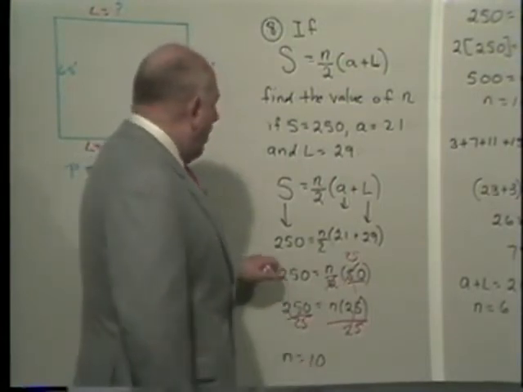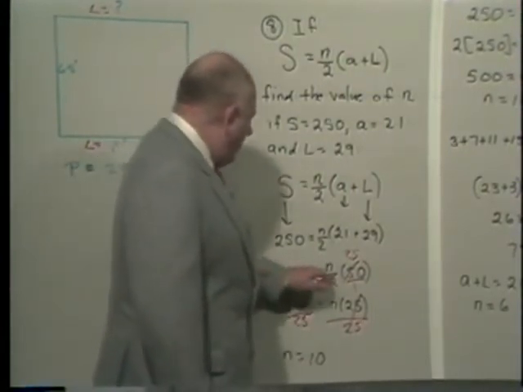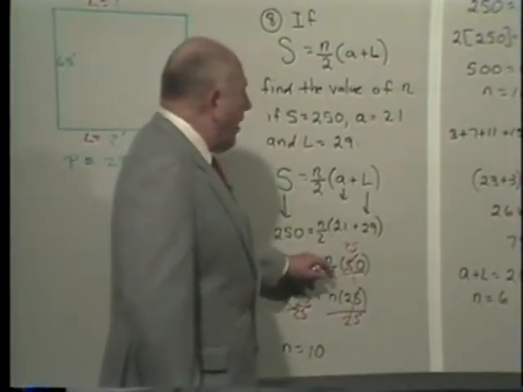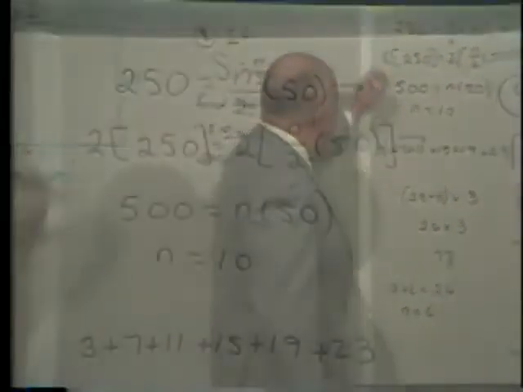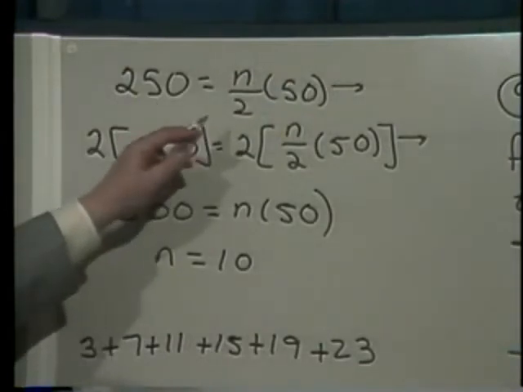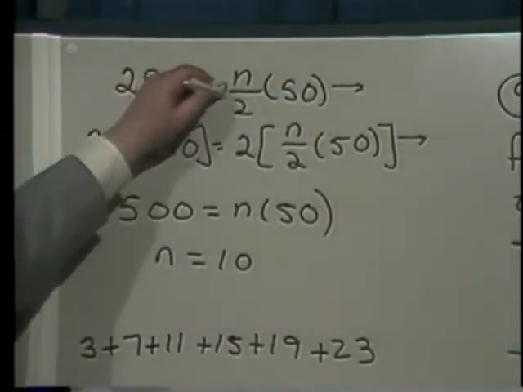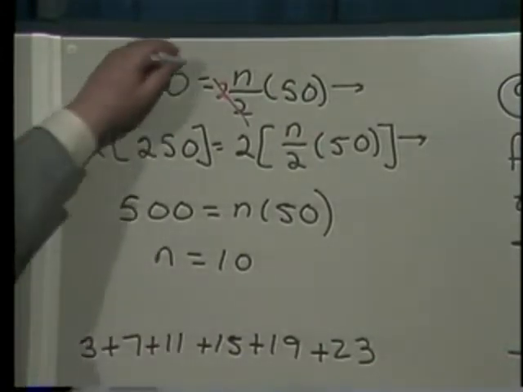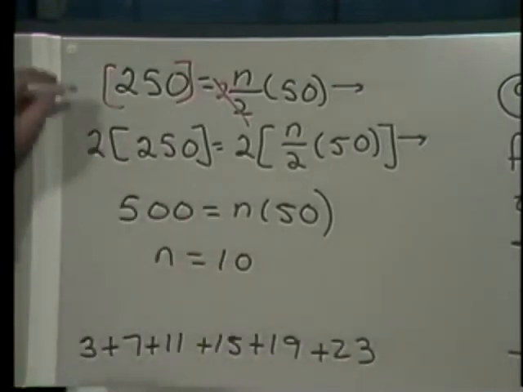In other words, another alternative here is to say what I'm going to do is I will multiply the left-hand side by 2 and the right-hand side by 2. In other words, you see what I do over here is I don't like the 2 over here. I say, gee, if there was a 2 up here, these would cancel. But I can't just go putting a 2 on one side of the equation. If I put it on one side, see what was I doing? I was multiplying by 2. I have to do the same thing on the other. So what I'm doing is I'm multiplying both sides by 2.